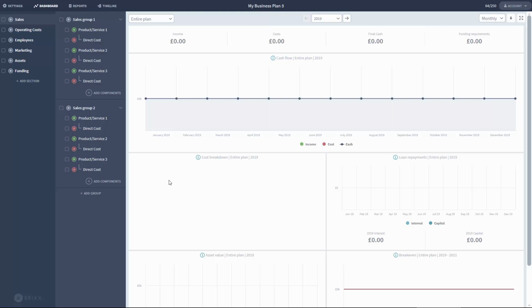Today I want to run through the Brixx timeline feature. So we do financial forecasting software, and a big part of forecasting the future is looking at when things happen, because the impact of when something starts or finishes, or how long something lasts for, can have a very large effect on your cash flow, and on the future of your business.